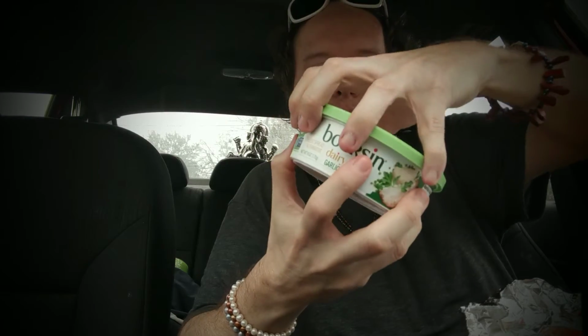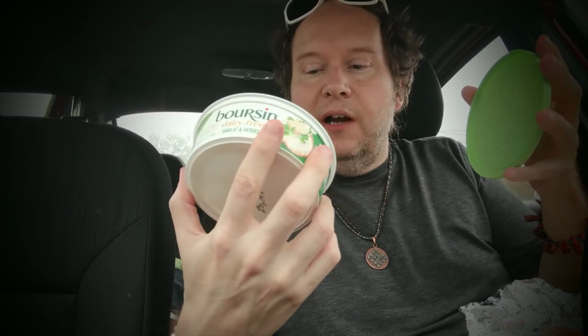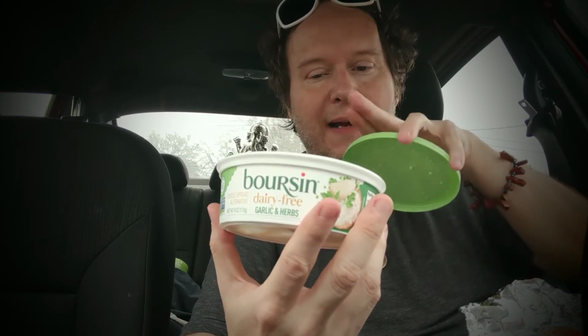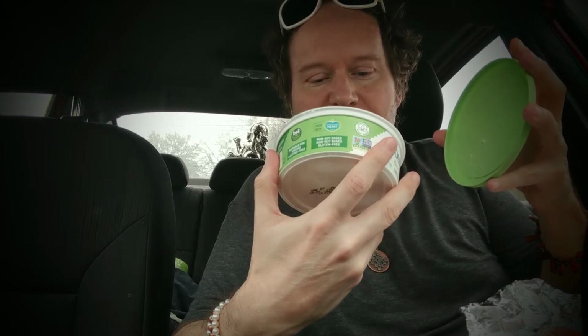I would say go easy on this product because it's almost like butter. And this is what it looks like, by the way, if you don't know. I don't have that much left. Speaking of microwave, I kind of microwaved it to get it more even, because I think it thawed when I brought it home and the texture was kind of off.